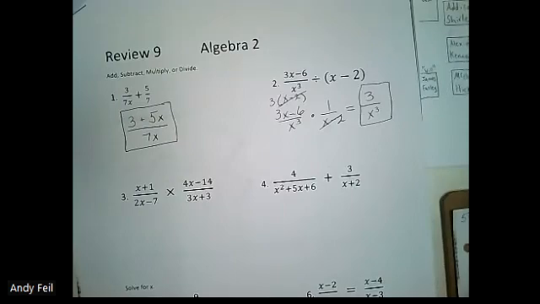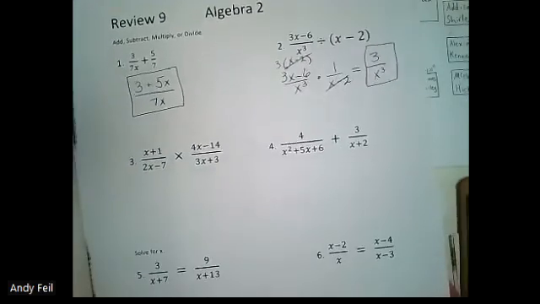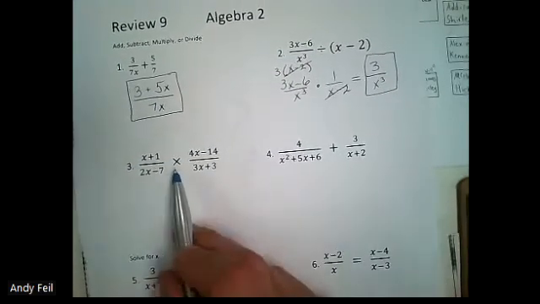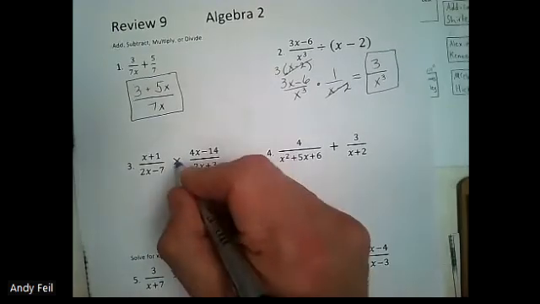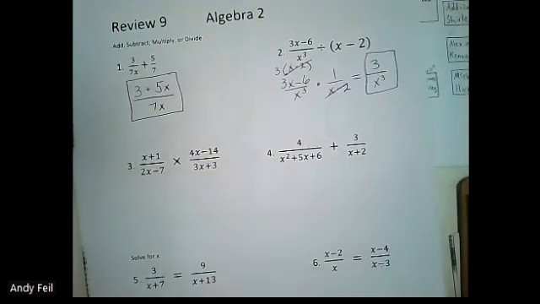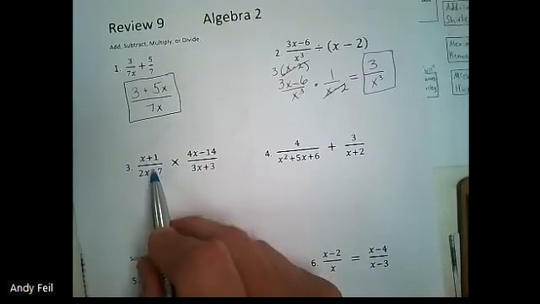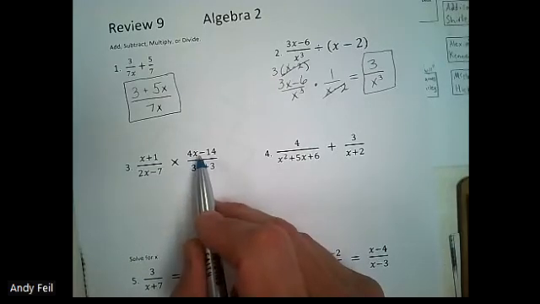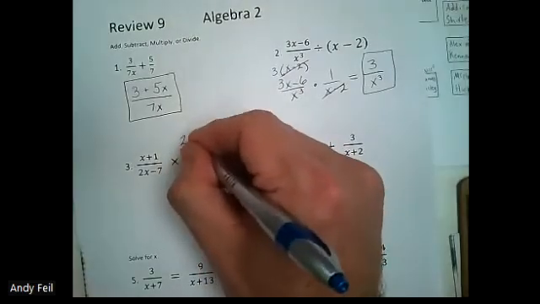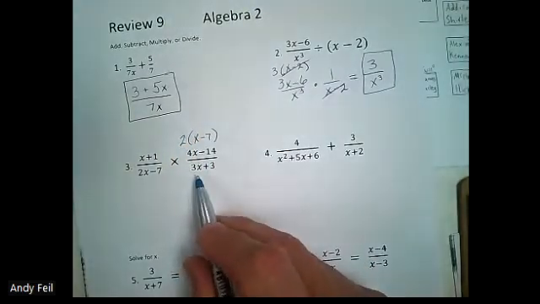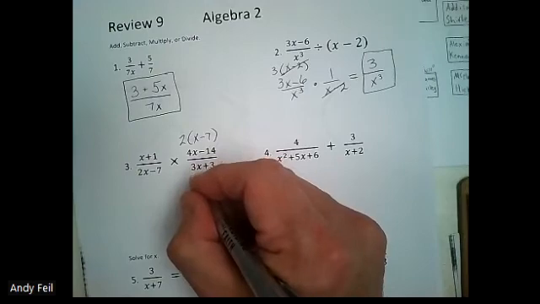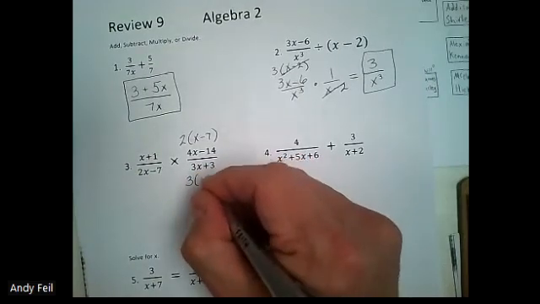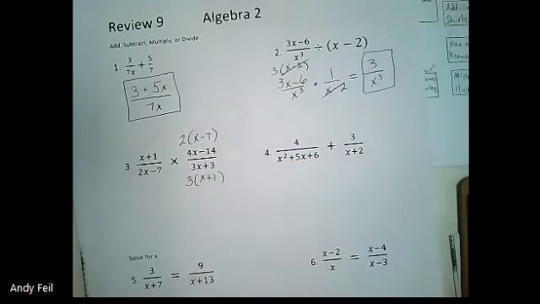How are we doing so far? Now, these are the ones I know you guys got done because we were all working on these together yesterday. But now this one, you don't have to keep, change, flip, because this means times. I think on the test, it's a little dot, so it won't be confusing. I don't want you to think that that's an X. But can I factor this or this? No. But could I factor that? What goes into 4 and 14? 2. What goes into 3 and 3? 3. So, but you're right, it would be x plus 1 left over, right?